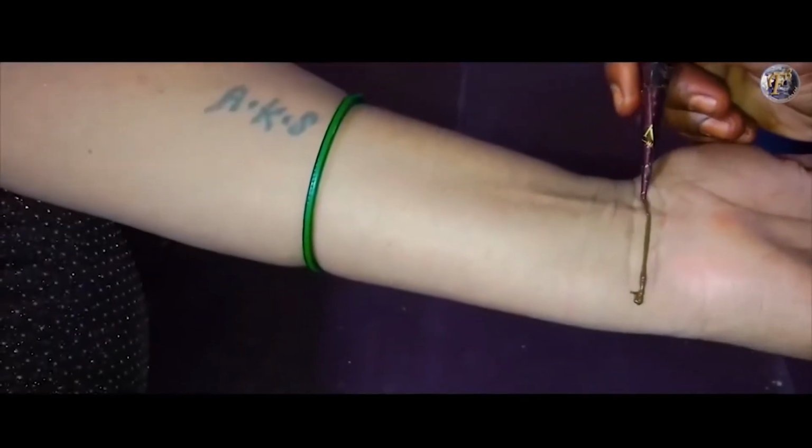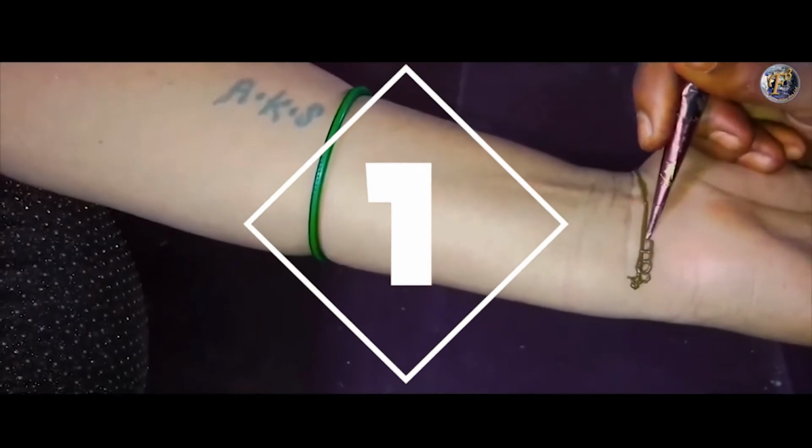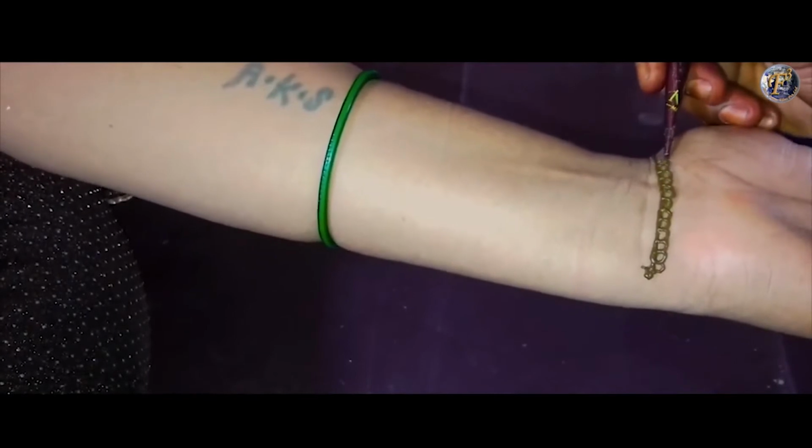In this video, I am going to show you a full hand mehndi design. Start the mehndi design from the wrist. Draw a slanting line and draw some small petals on this line.